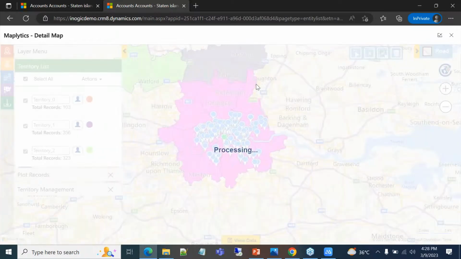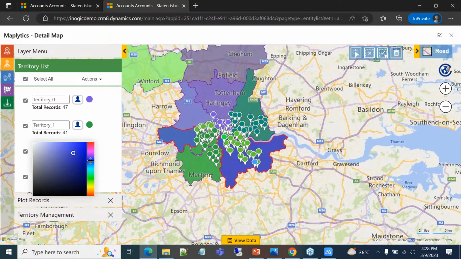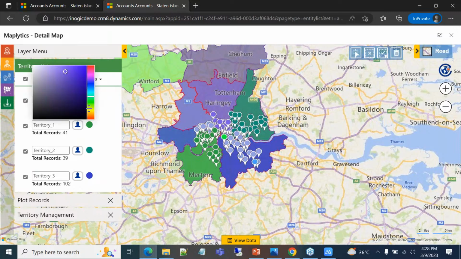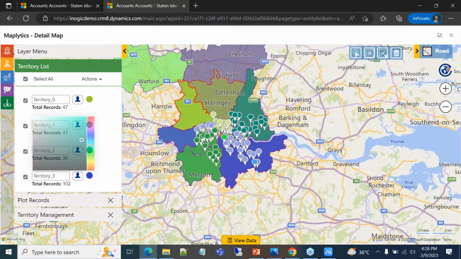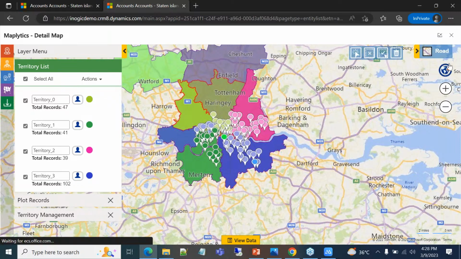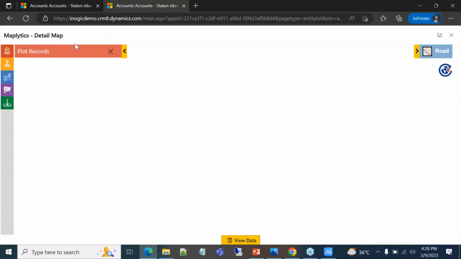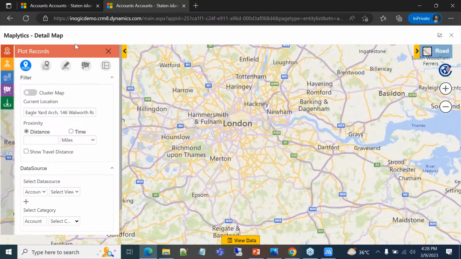And likewise, you also have this option of by region and by drawing. So you can see it has given you the respective 4 territories for the regions that you have selected over here. Right. So you can change the color over here. You can further use the users to be the territory managers right from the respective card itself. So this was the automatic territory creation, and let's move ahead to the other options that we have within this territory management, which is the by region as well.